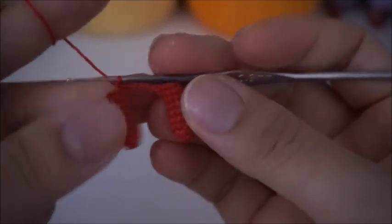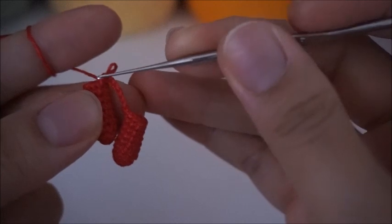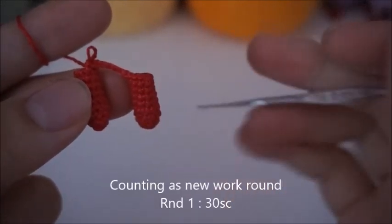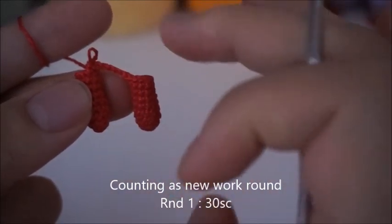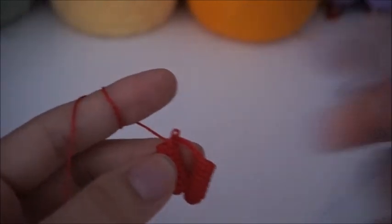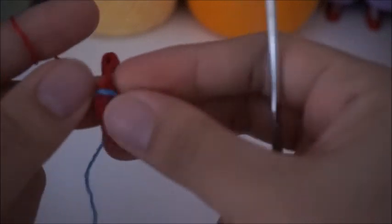And for the first row, you just do 1 single crochet in each stitch around, okay? And then make sure you have a total of 30 stitches after you join the 2 legs together, okay? So use the other piece's color marker as your beginning of work.